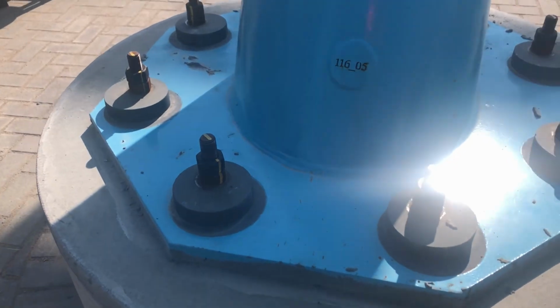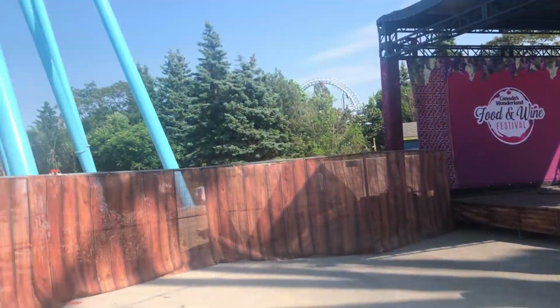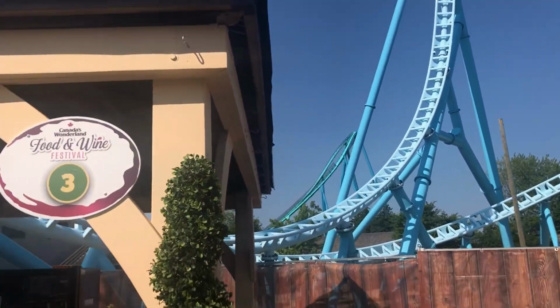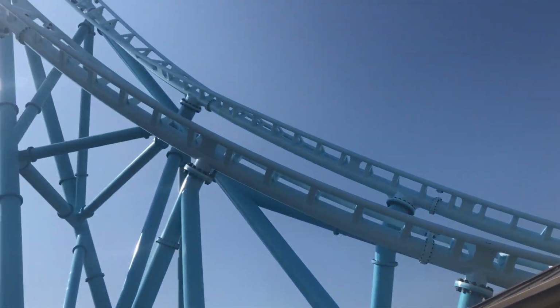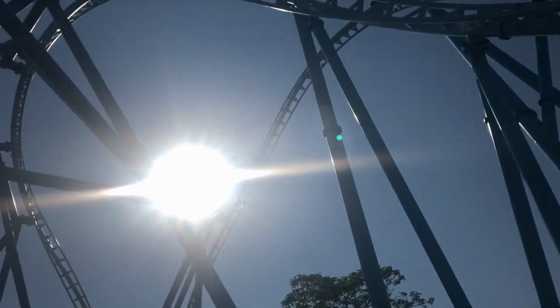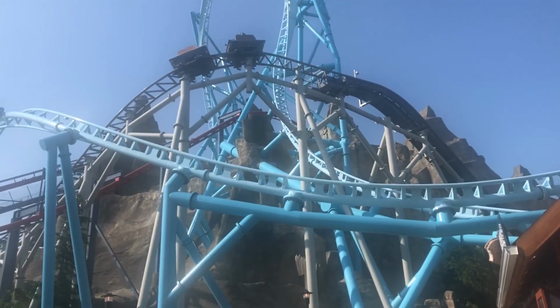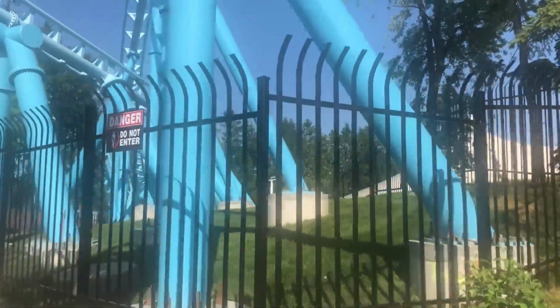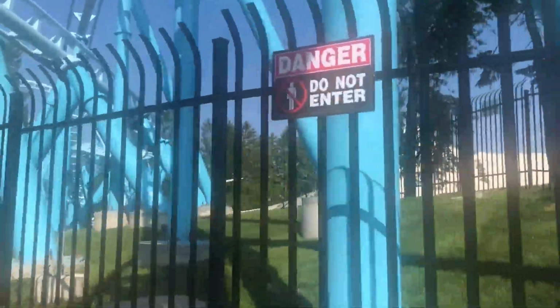As you can see right here in the SkyFlyer loop area, they have marked with the yellow marker on some of the track supports that the bolts have been fully torqued and all the grouting has been completed, including all of the misalignments, all the bolt torquing has been completed. As you can see, they've also patched up the side of the mountain there, and there's also this weird electrical thing going on here. I don't know what's coming out of the ground there, but some kind of conduit or something, I presume.